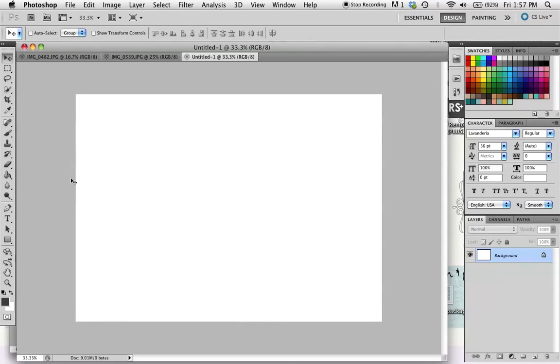Okay, so here's what we're working with. We're going to pretend that we're making a marketing piece, and let's say that we want a good image down here at the bottom, and then some text up here, and a picture and a heart right here in the upper hand corner.